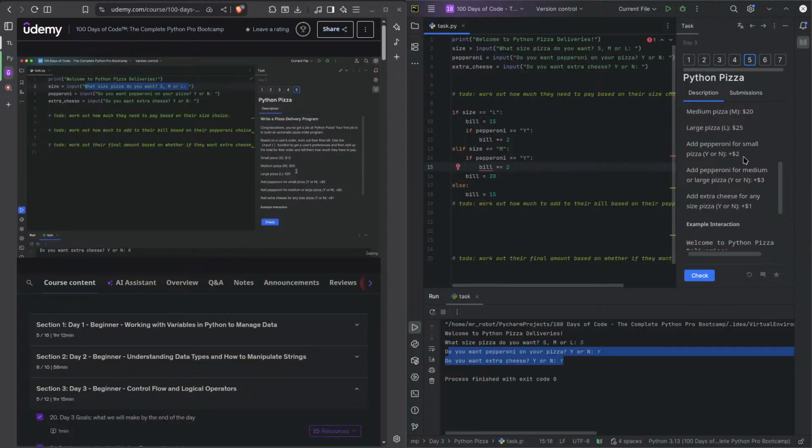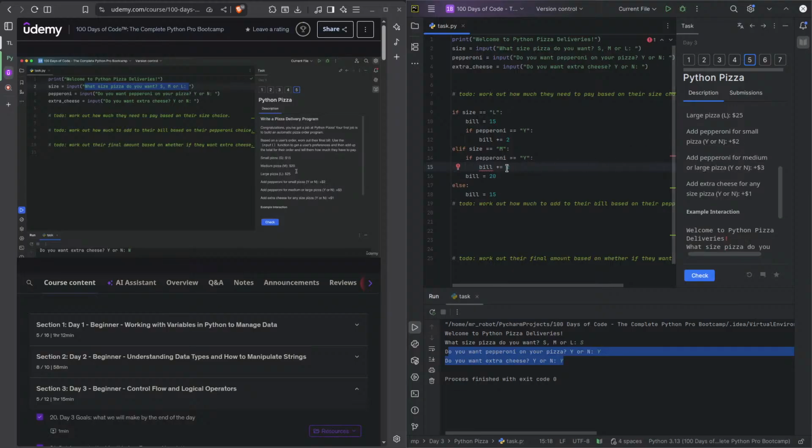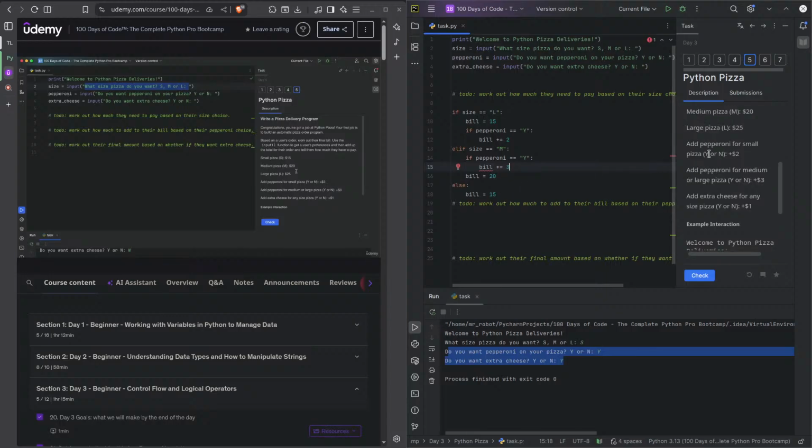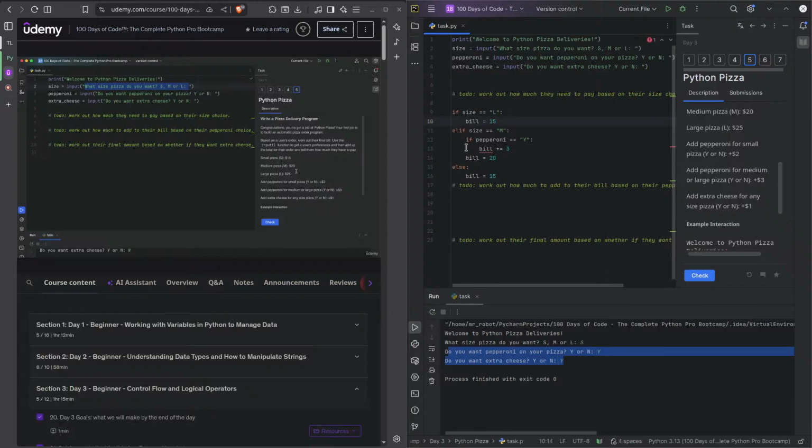We have here an error, but for medium, it's gonna be $3. And for extra cheese, for small and medium, that's always the bill. But for small, oh, hold on a second. This is gonna be this one over here. Let me just get that done.